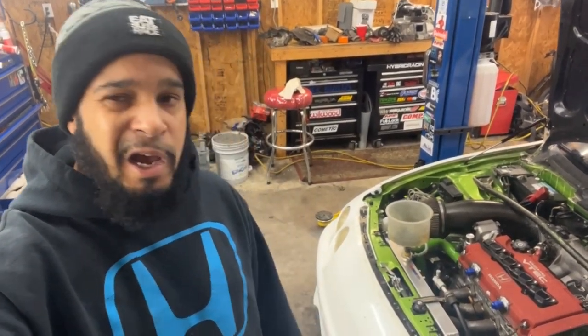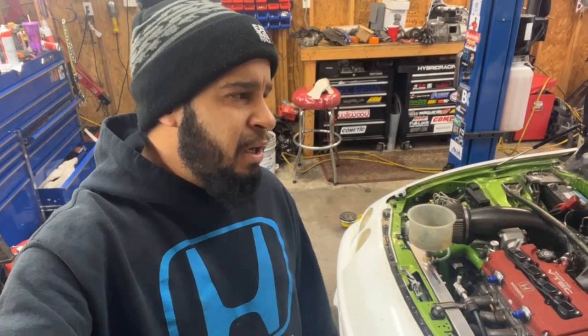So the next time you see me, guys, I'll probably be doing the EF wagon again. I'll probably try to finish that up with all the brake goodies that we're doing, front and rear conversion, the wheel bearings, the extended studs, all that good stuff. I think I've already put the wheel studs inside of the hub, but I do have to put the bearings in, so I'll record that and make some footage of that.